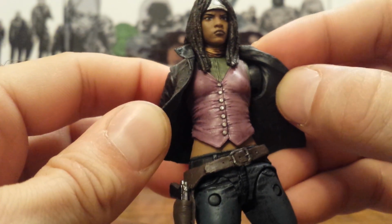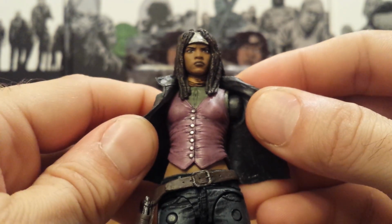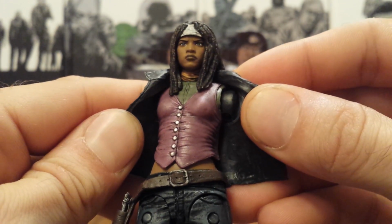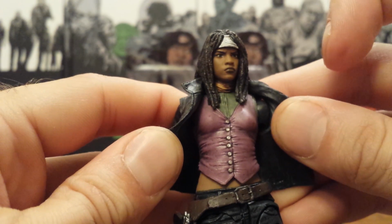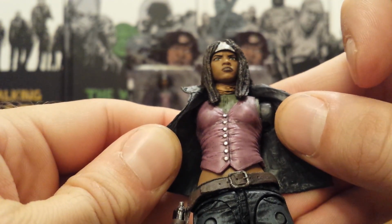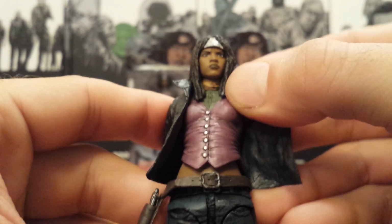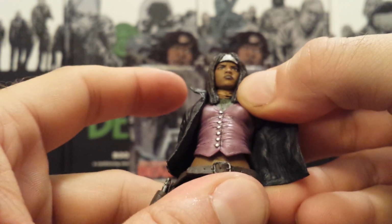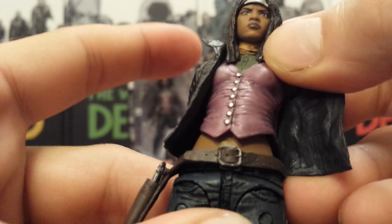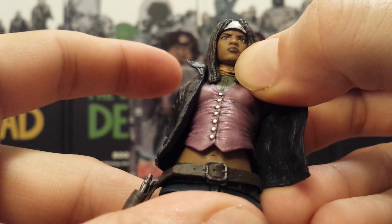And once again, Michonne has a vest on, this time pink instead of purple like her first appearance action figure. And then she has a green shirt underneath and a scarf around her neck. And you can see her stomach exposed underneath the vest. And it may be hard to see on camera, but she even has a belly button sculpted in there. There we go.